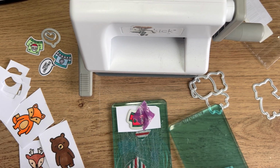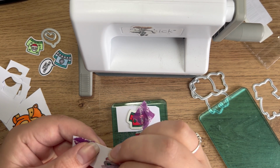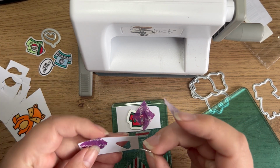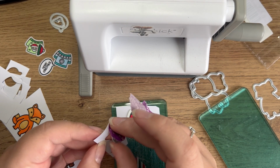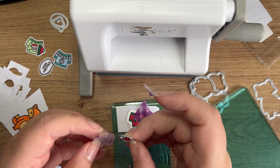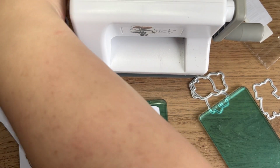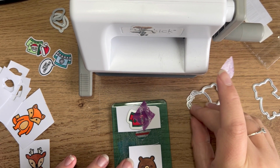Trim that so it fits nicely. And then here we have our hats. So we've got that one. Again, finish with that die cut, that die now, so that can go out the way. Just helps to keep it clear if you know which ones you've used and which ones you still need. And then we have that little hat as well. Then we're going to start doing our little characters.